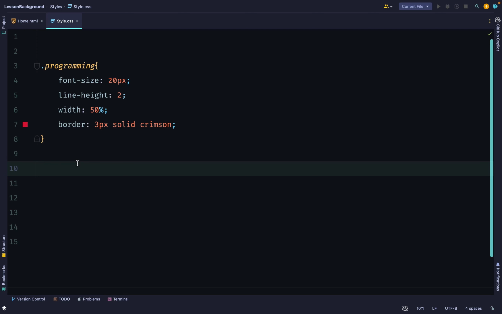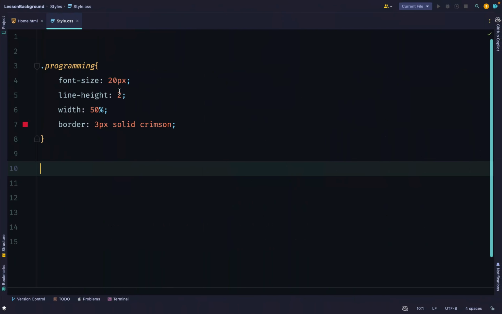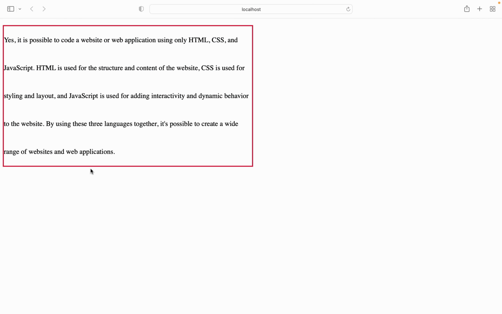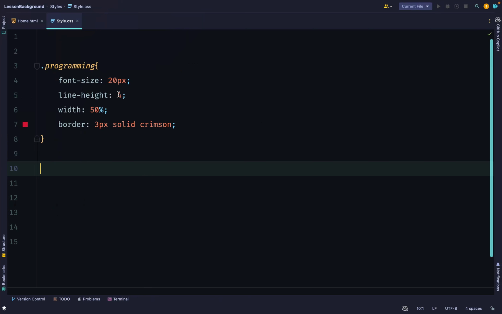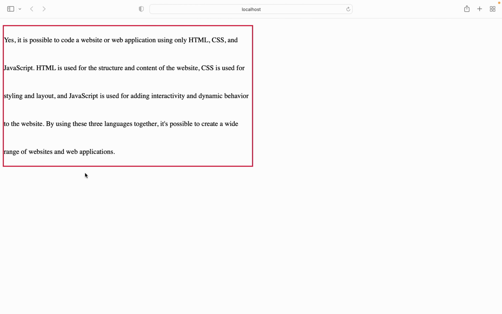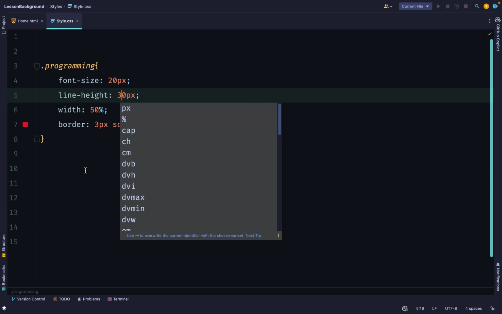Now, if we change the number to 2, we can see the change in line height because the resulting line height is now 40 pixels. Of course, you know how we got to that. 2 times 20 pixels. The same thing will apply if we change it to 4, because now the line height will be 80 pixels. Now we can change it back to 30 pixels so that it is back to normal, just like in the beginning.